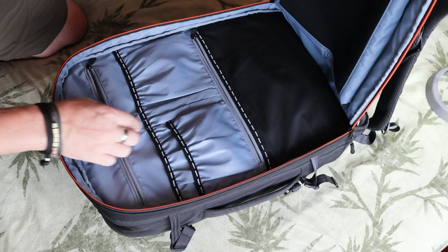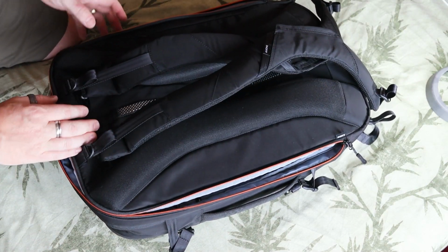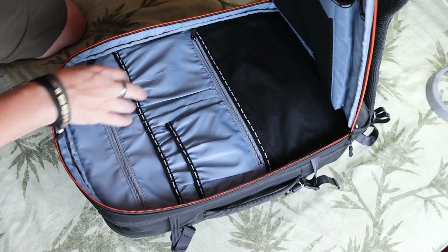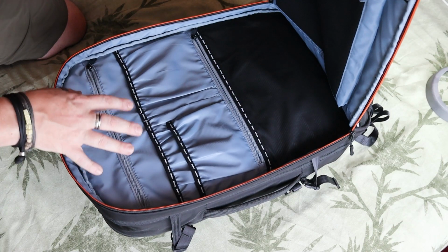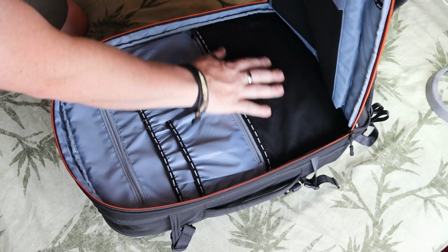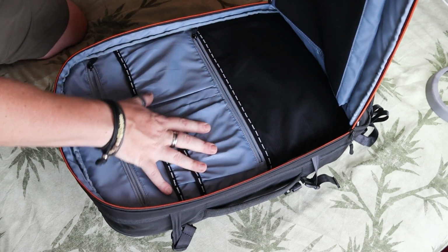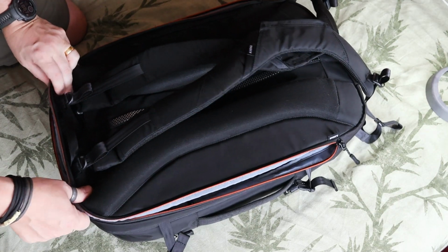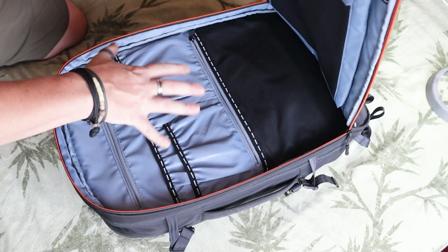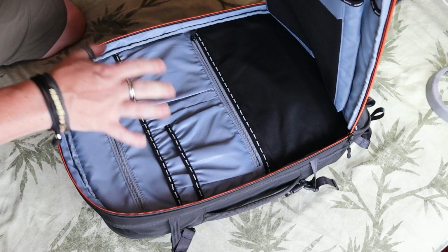One of the things that I do like about this is there's actually a little bit of depth in the fact that once your laptop's in there, you've got some notes, you've got all of your cables. It's one thing that I think does get overlooked often, and that's the fact that they don't put much of the capacity in here. Maybe there's 2-3 litres worth of capacity in here, but it does mean that when you then close this down, you're not crushing all of the things that you've got in there, which I think is a great idea.